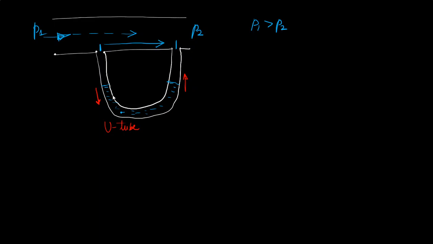Suppose the final height in this limb is over here and the final height in this limb is over here. With the help of this difference in height, we can make an estimate of how high the pressure at this point is over this point. Let us do that. Let us call this point A and this point B. At this point the pressure we denote as PA, and at this point the pressure we denote as PB.